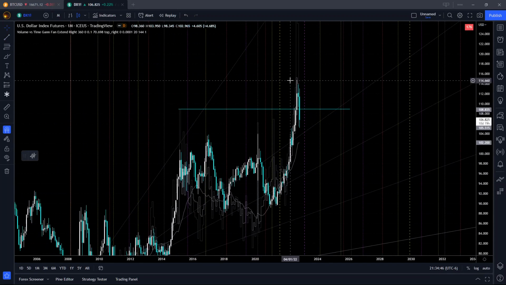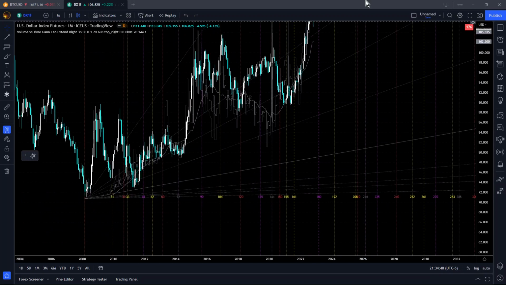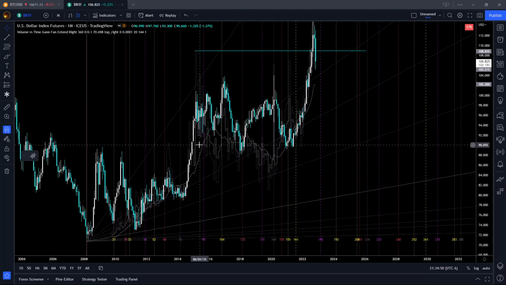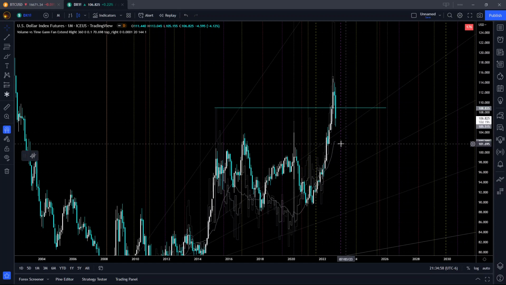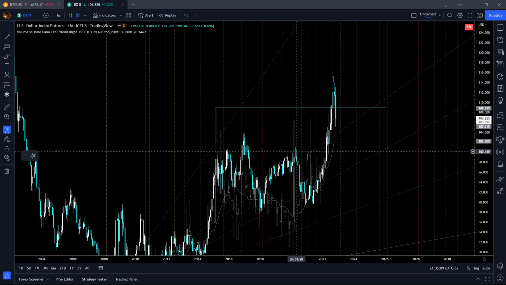There's a lot more going on here than just this one handy level within the fan. But it is interesting that there is this level here of 102. So interesting if that would be a target range for a correction around 180 bars. And if it did get to 102, then you can be seeing levels under these highs anyways.